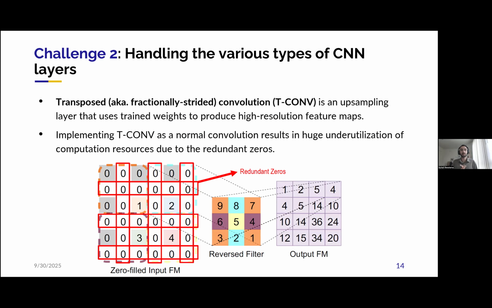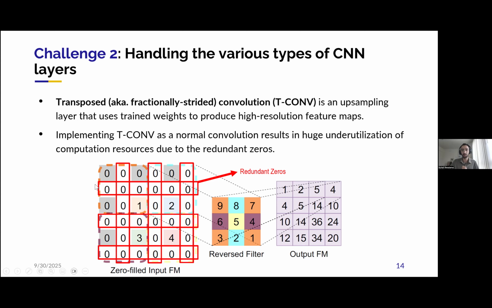Here I'm going to talk about the transpose convolution, also called fractionally strided convolution. It's basically an upsampling layer that uses trained weights to produce high resolution feature maps. If we naively implement this layer as a normal convolution, we insert zeros in the input feature maps as shown in this picture, and then run the normal convolution algorithm on it.